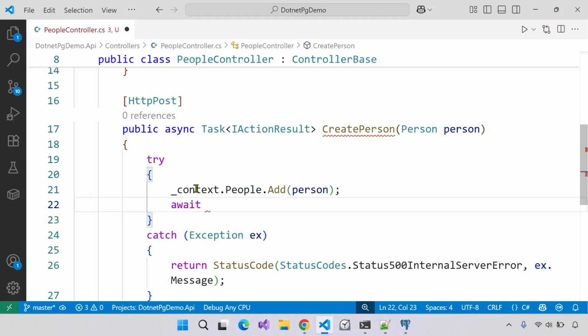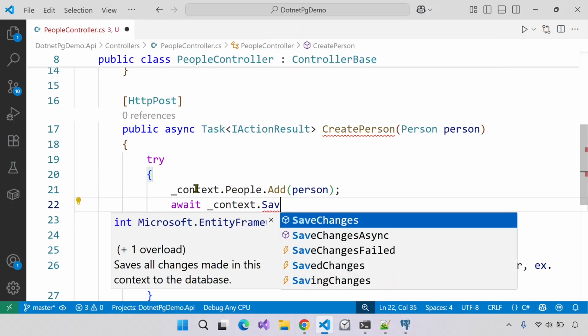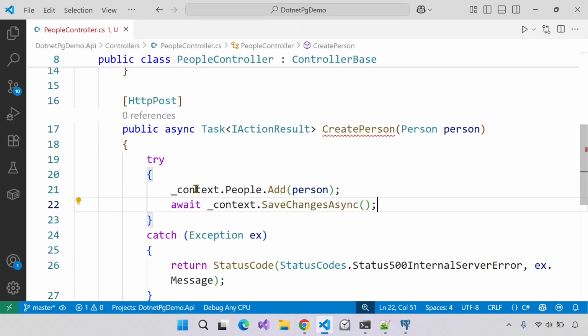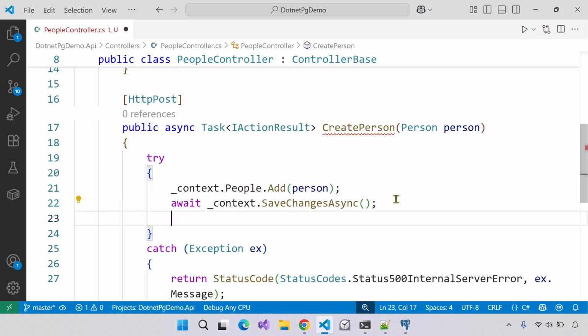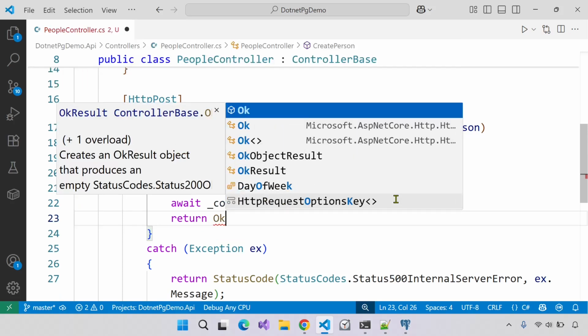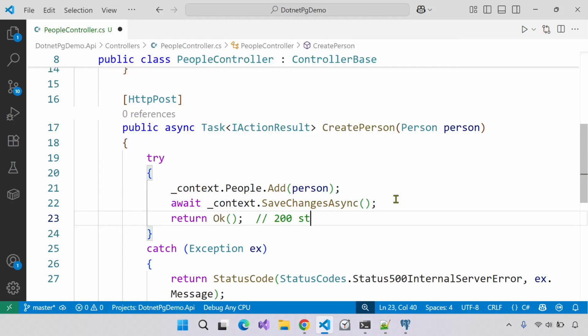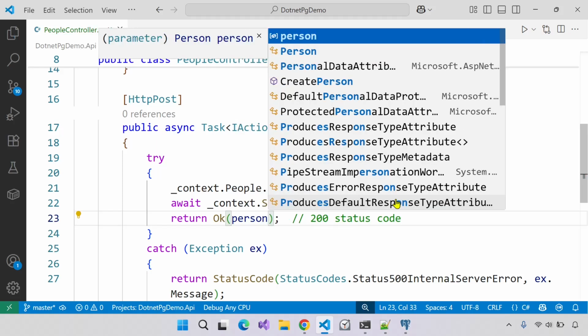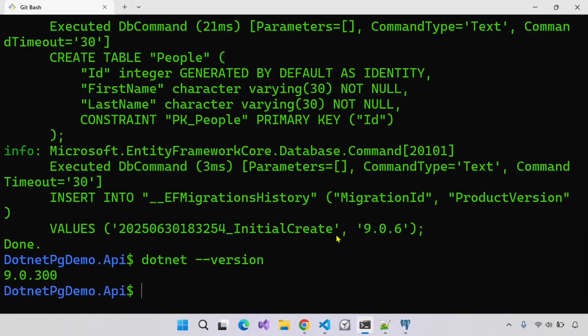Now we will write here await context.SaveChangesAsync. Since SaveChangesAsync is an async method, we need to type here await. Since we are using await, we also have to define the async. I'm assuming that you already have good knowledge of C# fundamentals and you are aware of async await. At the end, we will return Ok, which will just return a 200 status code, and we also need to return a newly created item. So we are just going to return this person. So let's run our application.